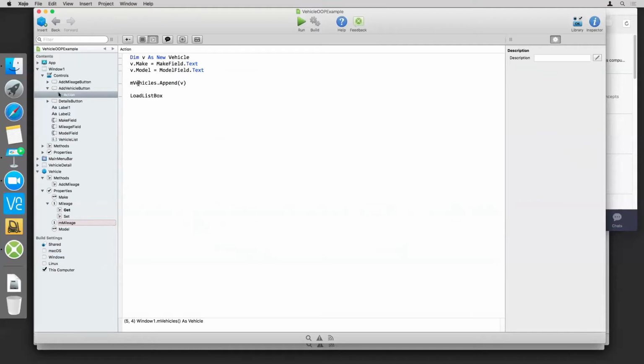And then the list of vehicles overall is stored in its own array, but it's just one array here that you have to maintain. So if I want to remove a vehicle, I just remove it from the array, and that's it. It's gone, and all its associated data is gone along with it, so I don't have to manage things independently. So nice and clean. And if it turns out I need to add more properties to the vehicle or anything like that, I can just add them to the vehicle class and then set them here. And the array still is just a single array that manages all that.